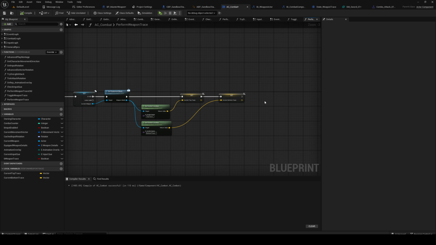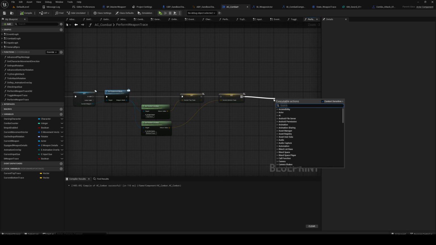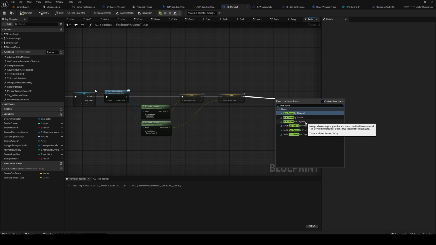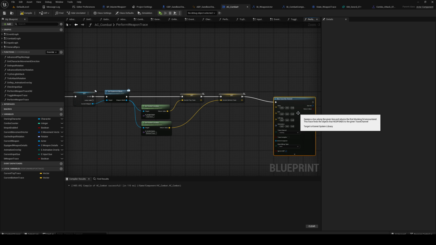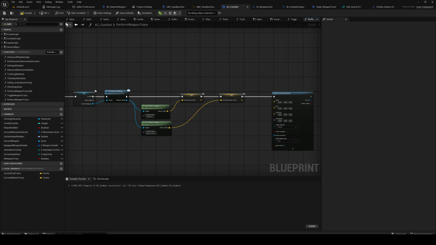And then we need to actually trace. And you could do for objects here. It depends on your specific game. You could box trace for objects and do only pawns or whatever. I'm gonna box trace by channel.